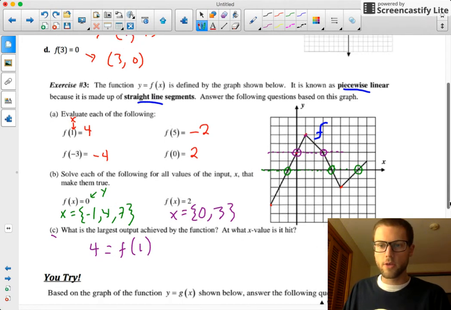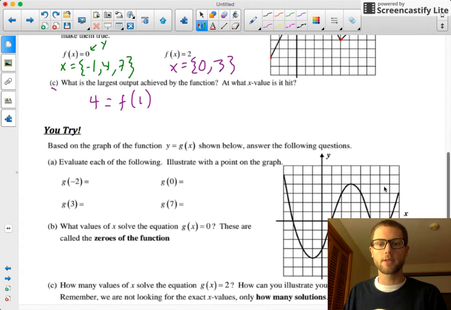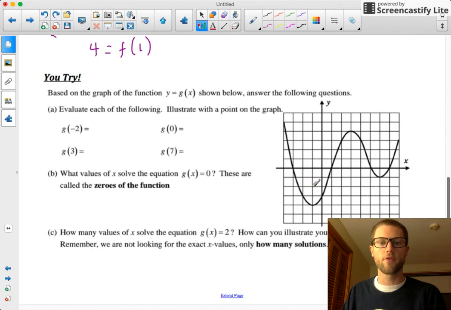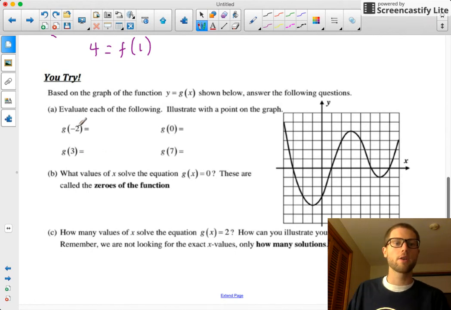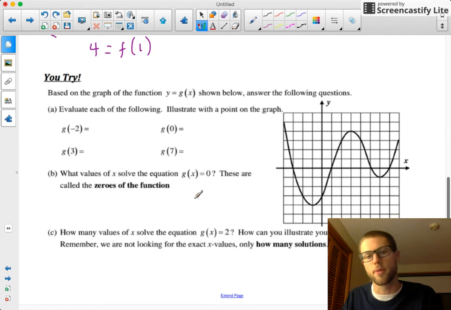So what I want you to do next is, how about you try these down here? It's the same type of process. Now you're given a little bit curvier of a function here, but the same thing. I want you to find the outputs for the given inputs, and then we're going to do one where you're going the other direction. So I want you to give those a shot and skip ahead and see how it went.